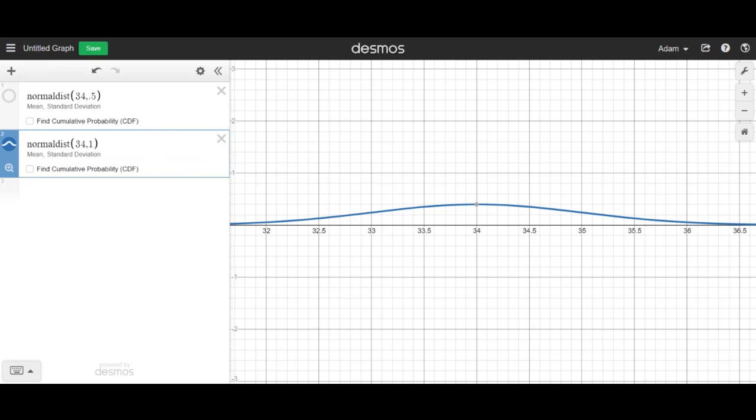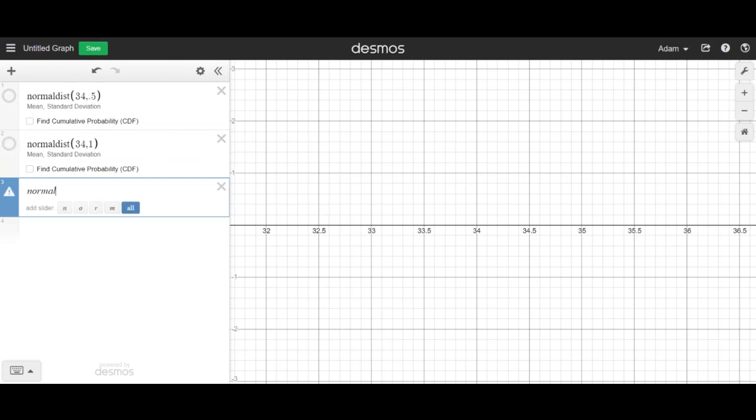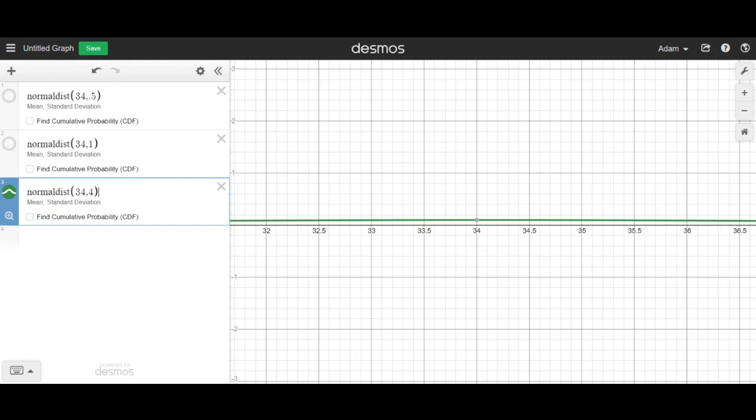And then on the slides, I think the last one is 4. The standard deviation I want you to graph is 4, with the same mean. So let me turn this off. I clicked over here where the circle is, right? Click below. If you go below, you see the mouse icon changes. Then I type normal. So again, you could also type in normal DIST, parentheses. So we type 34, comma 4. And you can see the graph is almost actually horizontal, right?